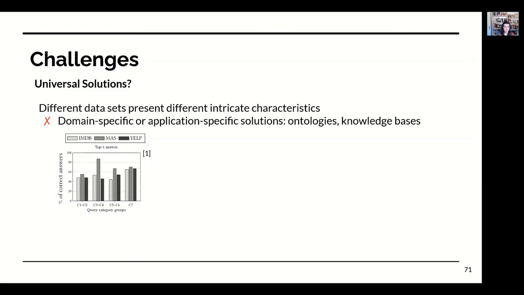So essentially what we see in industry, for example, is domain or application-specific approaches that are tailored to work very well on a specific domain. For example, using ontologies to be able to answer natural language questions over sales data or over health-related data. If we take a deep learning system and try to use it over the Sloan Digital Sky Survey dataset, I think you will have a very nice surprise because, hint, this dataset contains only numerical data.